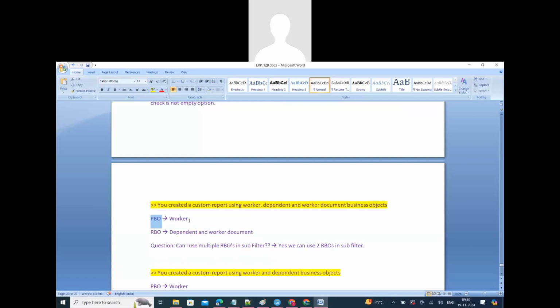The PBO is always only one, right? Then we don't have any problem; we can use the main filter. The question is, can I use multiple RBOs in a subfilter? Yes, we can use multiple RBOs in a subfilter. Okay, guys, let's create it.